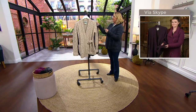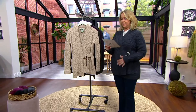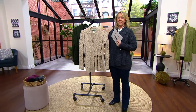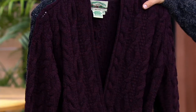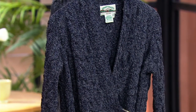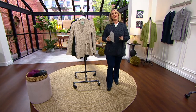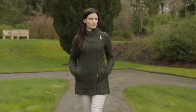The Missy length is 27 to 29 inches; I'm 5'5" and you can see where it hits me. The plus length is 30 to 31 inches. I'm wearing the indigo, which is the navy with a little gray. This is the parsnip, similar to our today's special value. Here is the army green, also like our today's special value. Here is what we call burgundy — trust me, it's a deep purple plum. We have another piece with Emma coming up, the one and only vest, but first let me remind you about our today's special value.